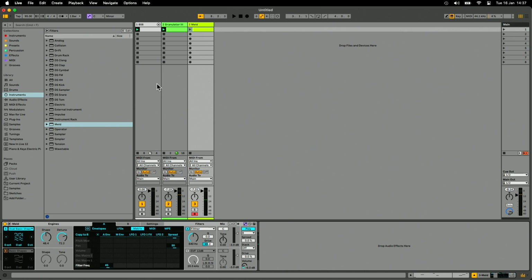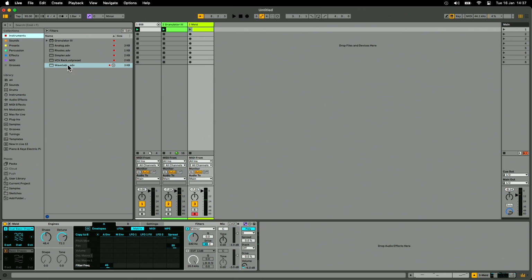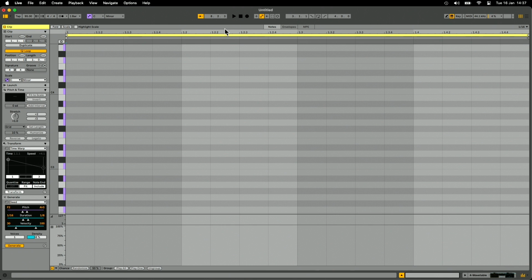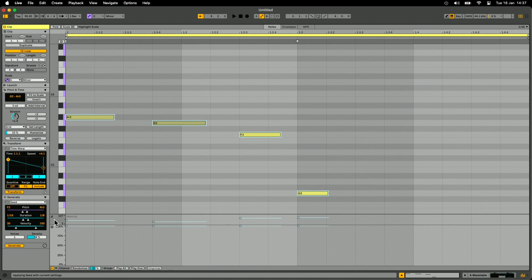If I just sort of quickly load up a different sound here. Let's get a basic bass sound going. And again, I'll just use seed, pretty much roughly the same settings, hit generate. I'll probably want to set the notes to be a bit lower.